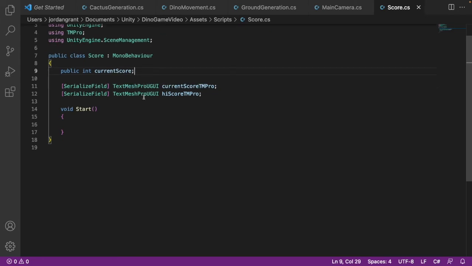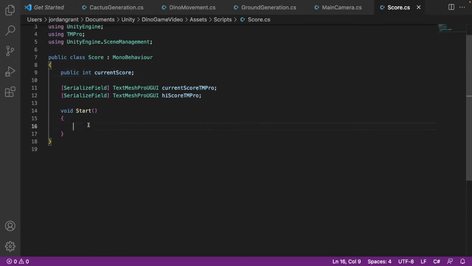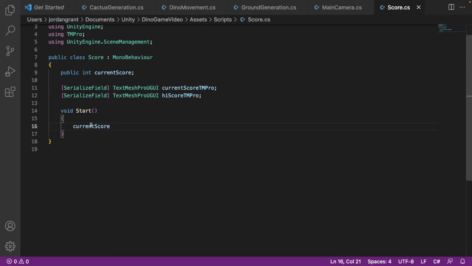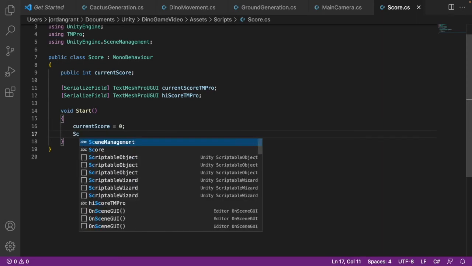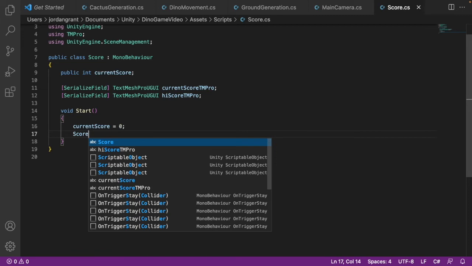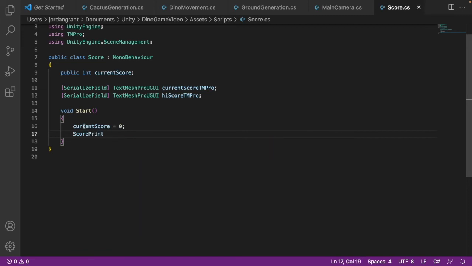Okay, so in Start I'm going to set current score to 0. And I want to add a score print. Score print, good. Okay, colon. And let's make the score print.